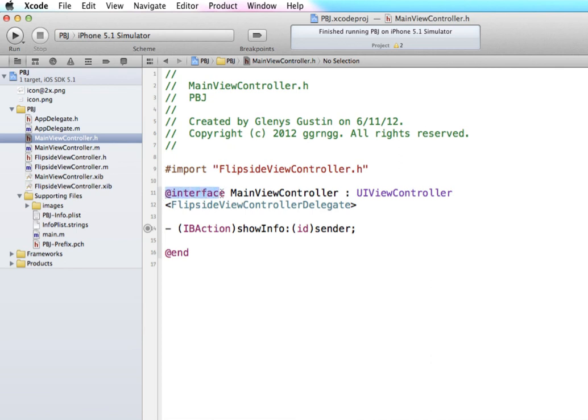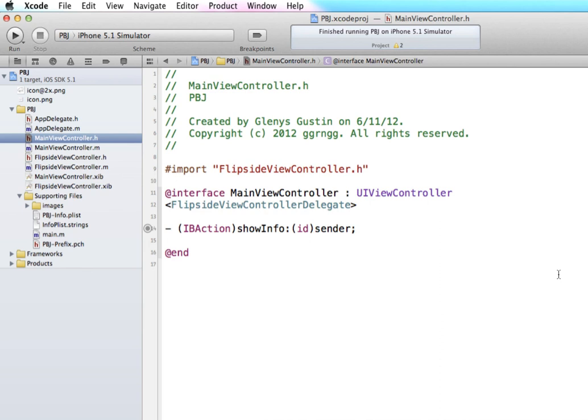Next, we have the interface directive. And you can see here, this is also why it's called the interface file. So our interface directive is saying, okay, this is the name of our class. We have the main view controller class. And you can see here, these are our class files. The main view controller M file is our class file. And the parent, we're saying the parent of this view controller is a UI view controller. So UI, whenever you see that, just think user interface. So our main view controller class inherits its properties from the UI view controller class. And the UI view controller class is defined for us by Apple.